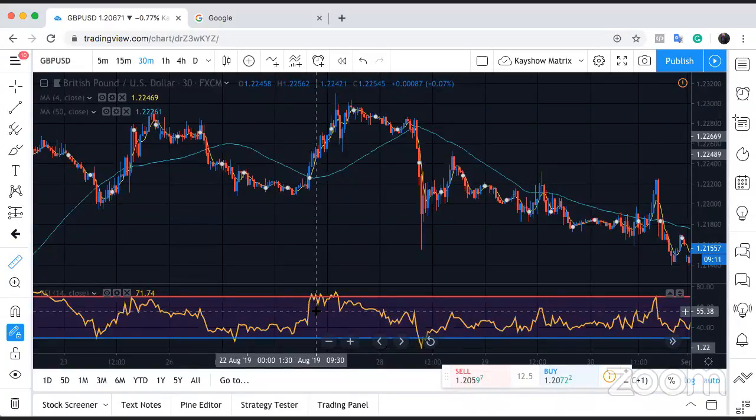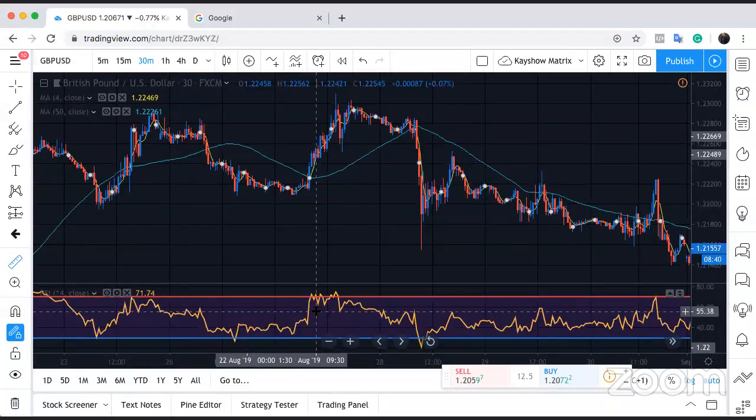Indicators are just confirmation. They make you very sure before you go into that trade. So if you have like 3 indicators and those 3 indicators are saying the same thing, the first says this thing will go into a buy, the second one says this thing will go into a buy, the third one says this thing will go into a buy, then you'll be so confident that if I enter this trade, it must go into a buy because I have 3 strong indicators that are telling me that this thing is about to go into a buy.